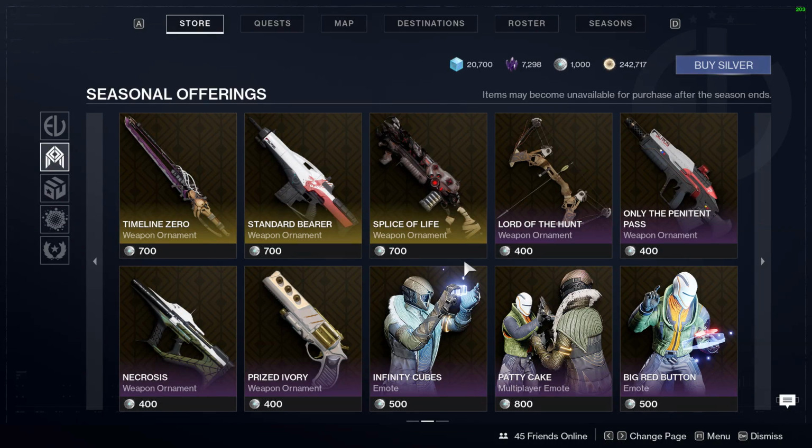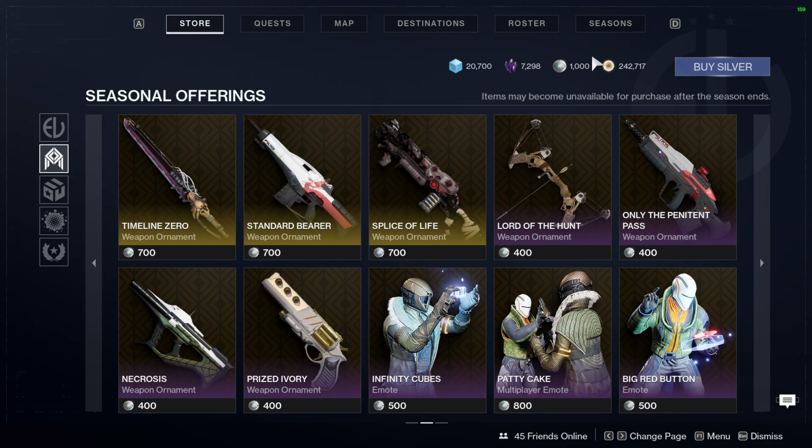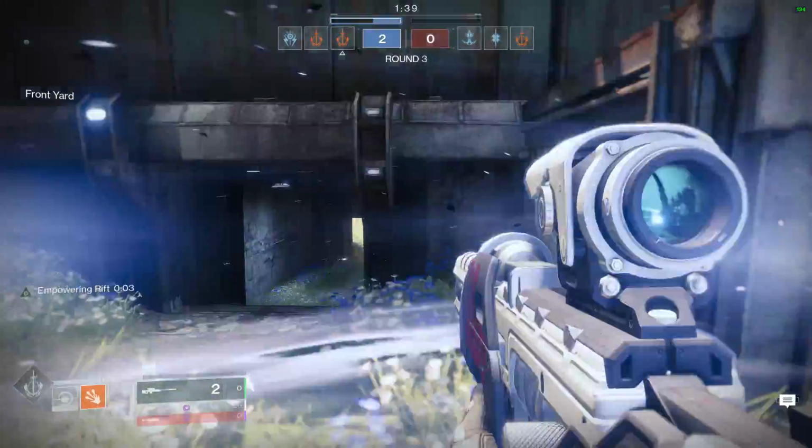All right, chat, this is a very, very important moment in the Destiny 2 anime where I used the silver that I've had since the beginning of the game and never bought anything to buy a weapon ornament. And you know why? Because this meta, besides sniper rifles, is actually good. So there you have it.